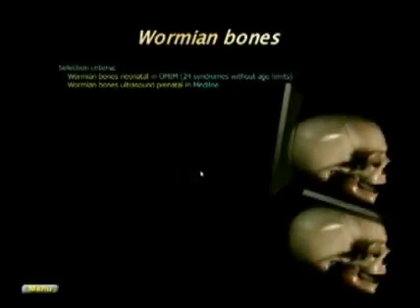Now this is visible in 2D, but of course if you have 3D rendering with reconstruction, then you can see them much easier. And this is the appearance here of those two little bones with the posterior fontanelle and the occipital table over here. Now, why would one look at Wormian bones?